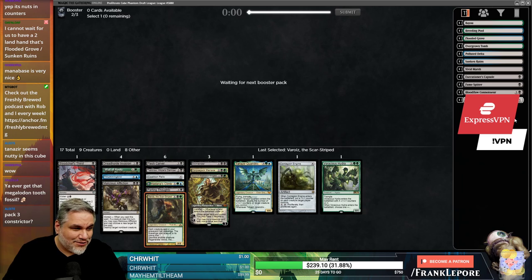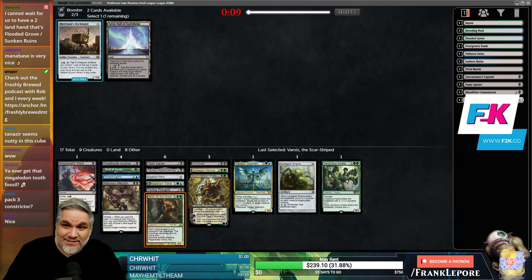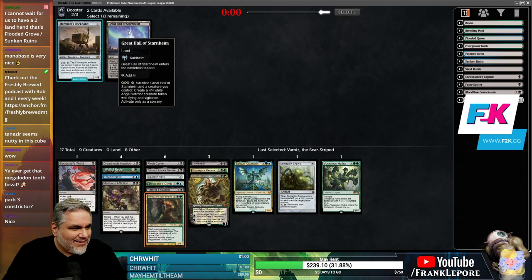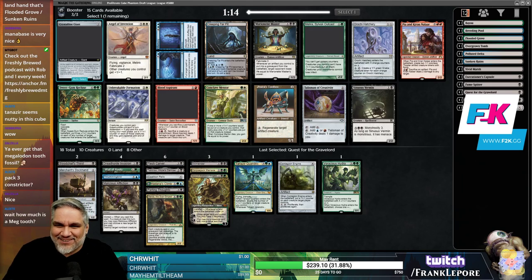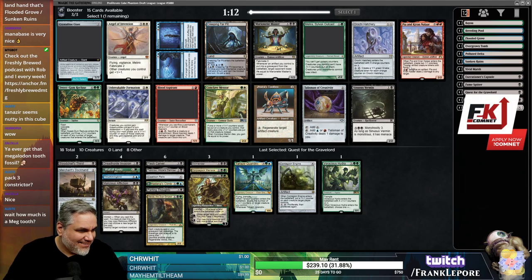Pack 3 constrictor would be bananas. Elite, is that Aaron? I think I just put that together, dude. That's wild. How much is a Megalodon? The ones I'm looking at are in the price range of like $300 to $400, is what I'm looking at spending.